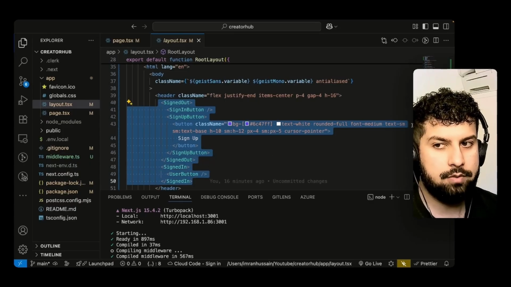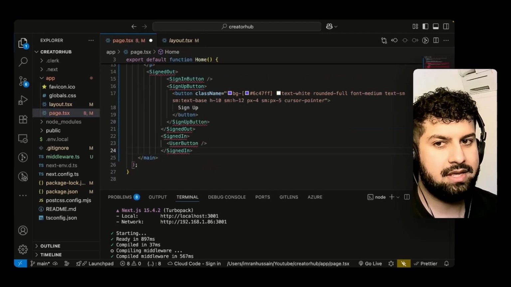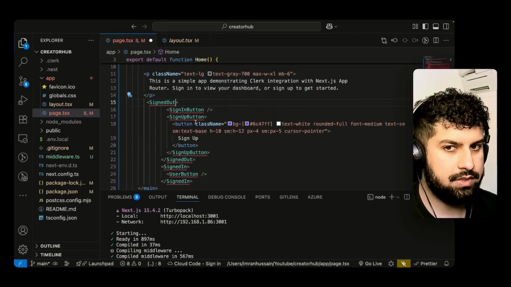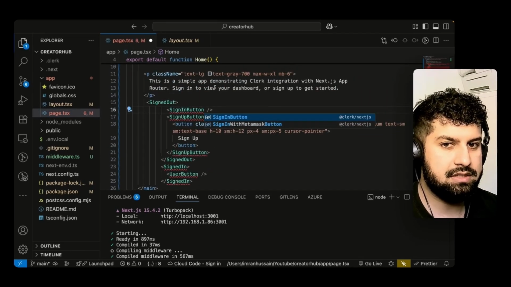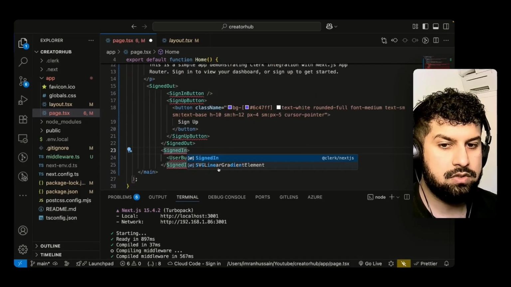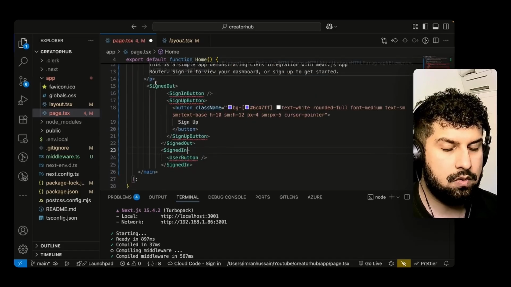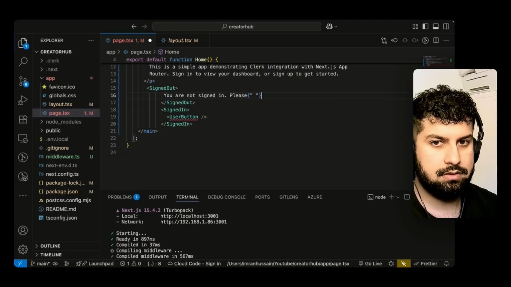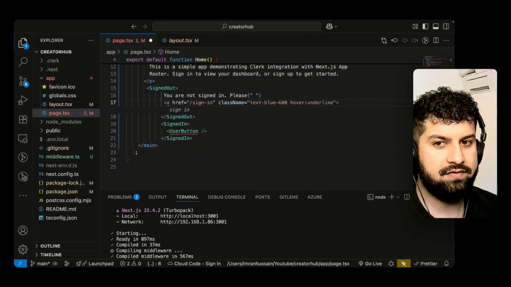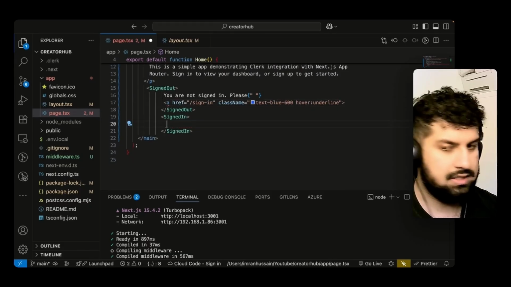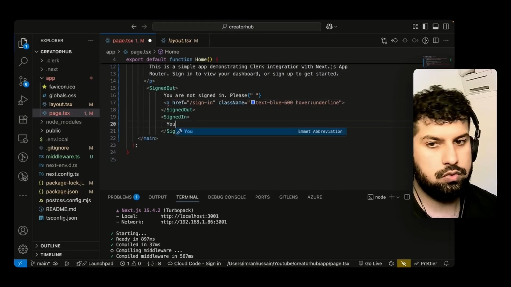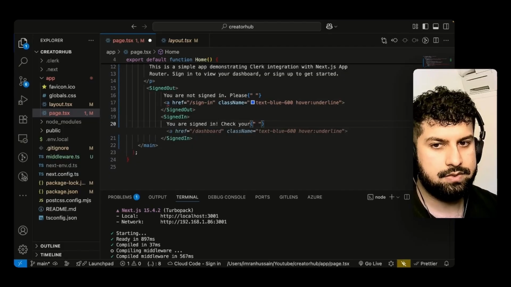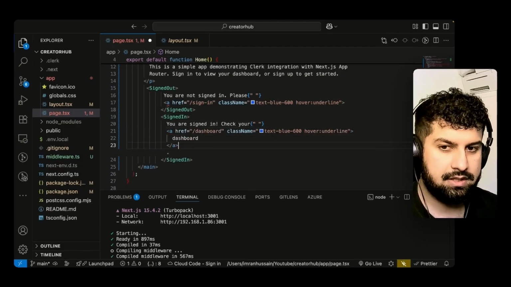So we can copy that, and in here, I'm just going to paste that in. We also need to import these from Clerk Next.js, which is essentially the relevant information we need. The only things I want are the signed out and signed in sections. So here we can delete this and put you are not signed in, and then we can navigate to that page over here. And then in this section, we can say you are signed in, and then check your dashboard like that.